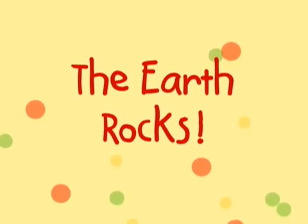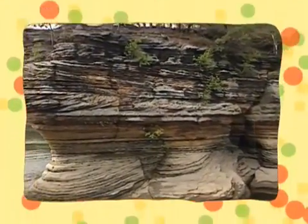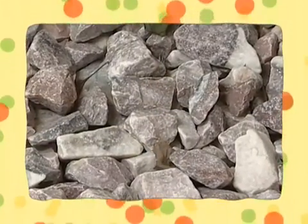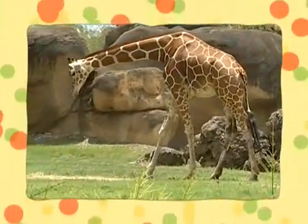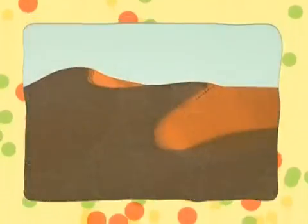We live on the Earth. From where we are, the Earth looks flat. But when we see the Earth from outer space, we can tell it has a round shape. The hard surface of the Earth is made of rocks of all different sizes — from mountains to boulders to tiny grains of sand. They're all rocks! Rocks get worn down over time because of weathering, and new rocks are formed as lava pours out from deep inside the Earth. Rocks are non-living things, but there are also lots of living things like animals, plants, and even tiny microscopic organisms. Living things can be found all over the Earth — on land, in the air, and even in the water that covers most of the Earth's surface. Our Earth is amazing and can be very different from place to place. What's the Earth like where you live?